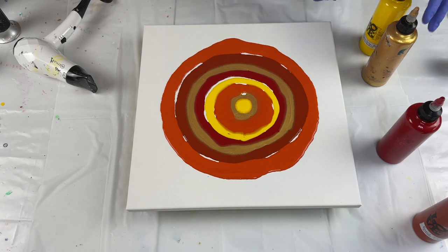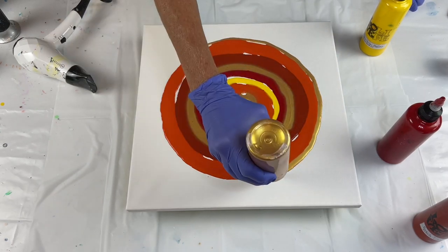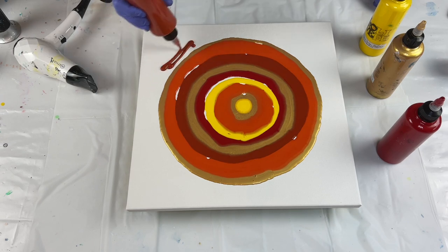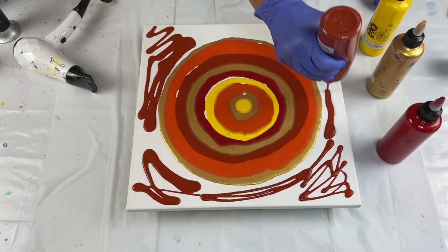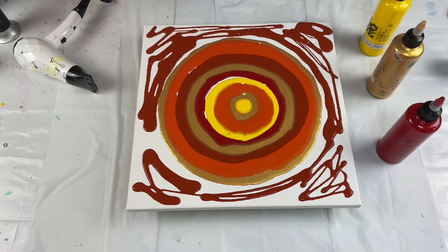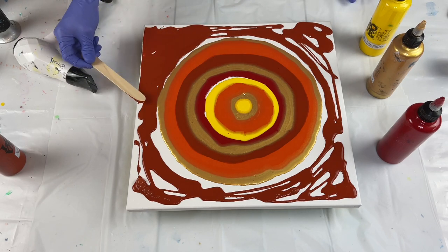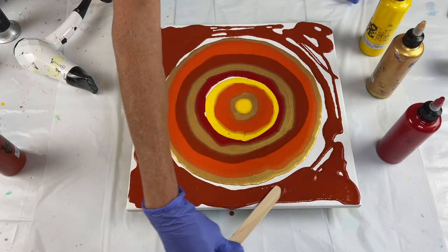Let's do a round of gold around this. Got to have some shine. And a little bit more of this burnt sienna. Let me just go ahead and do this to help it move on the canvas. For some reason, my burnt sienna seems quite a bit thicker than my other paints — I hope that doesn't affect the overall outcome of my painting. I'm just going to spread that out a little bit. Got a lot of bubbles. Just to make sure that my paint will travel well over the canvas.